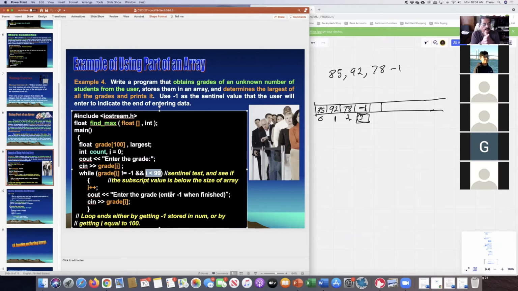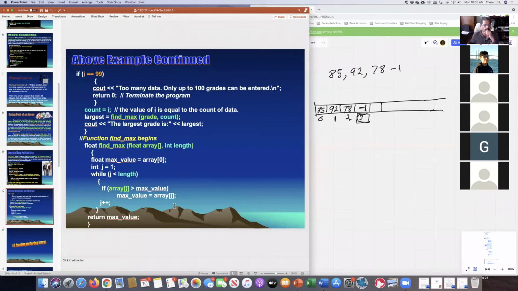So when the loop ends, there are 2 ways the loop can end. Grade I becoming equal to -1. That is the way we like it. If it ends that way, then everything is fine. If it doesn't end that way, then it ends by I getting equal to 99. So if that happens, we have to stop the whole program and put a message on the screen. And that's what I'm doing next.